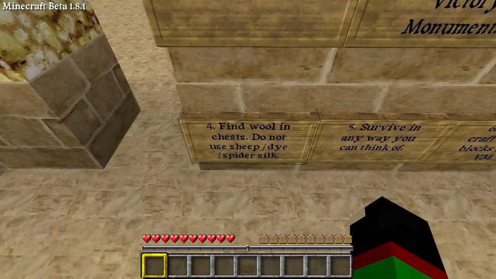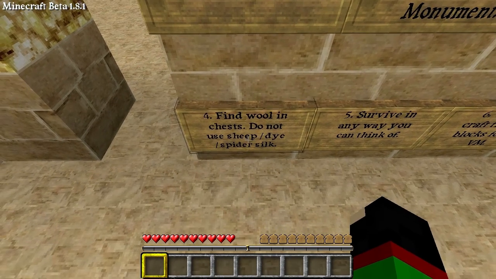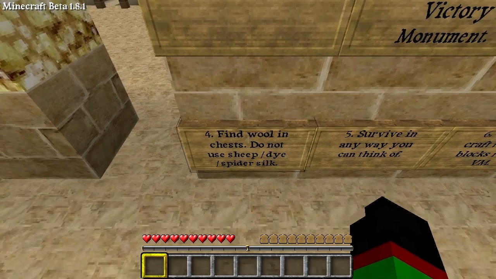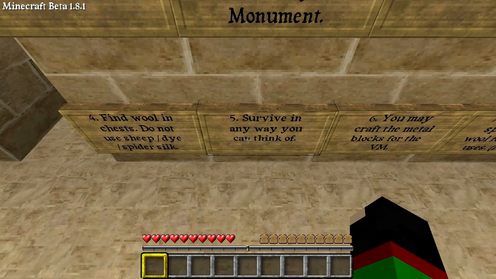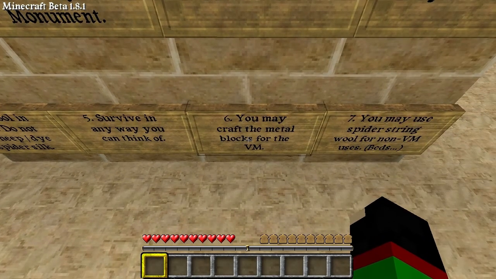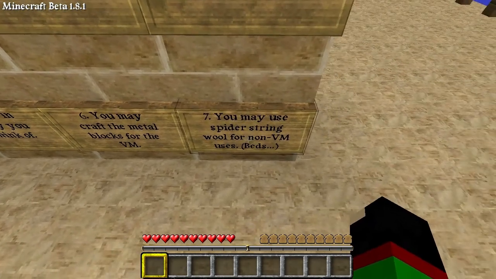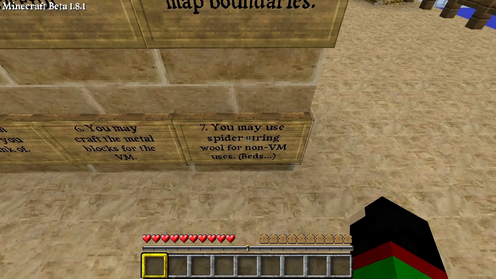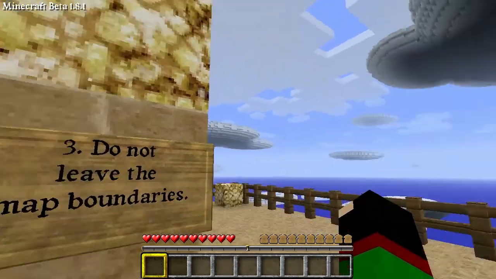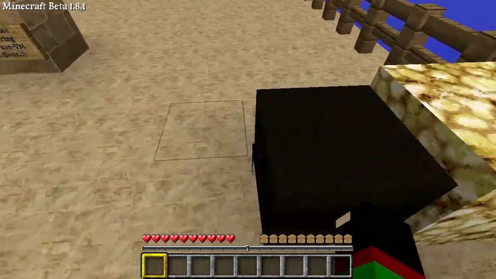4. Find wool in the chests. Do not use sheep, dye, or spider silk to make wool and so on, i.e. don't cheat. Find the victory chests, the victory wool myself. Survive in any way you can think of. You may craft the metal blocks for the Victory Monument, and you may use spider spring wool for non-Victory Monument uses, beds, bows, etc. Okay, that's it. Other than that, it can be played like normal Minecraft.